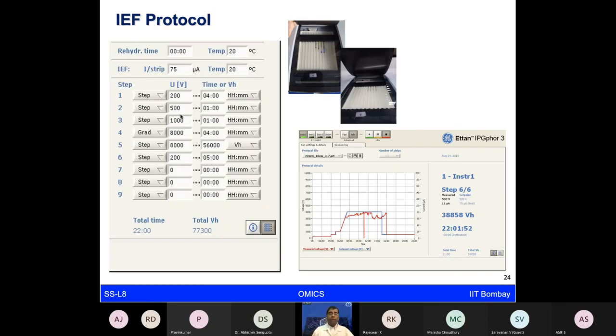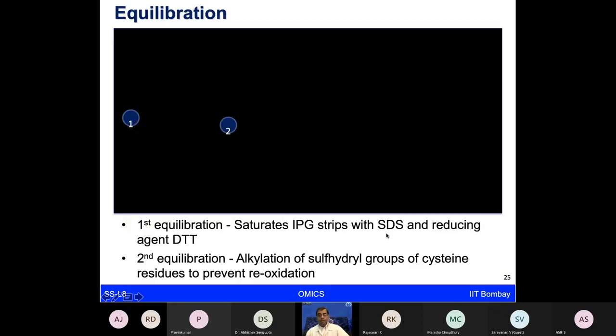And you set up the volt hour depending on the length of the strips and the amount of protein which you are loading. Accordingly, you can set up a 50,000 volt hour or 80,000 volt hour. You want to achieve the blue trajectory here for the IEF to happen. But sometimes you see these kind of dips, which could be impurity of the sample or the salt available in the sample. Then you have to do troubleshooting to find out how to overcome this problem, change the IPG strip and do another round of experiment. So these things are part of this experiment.